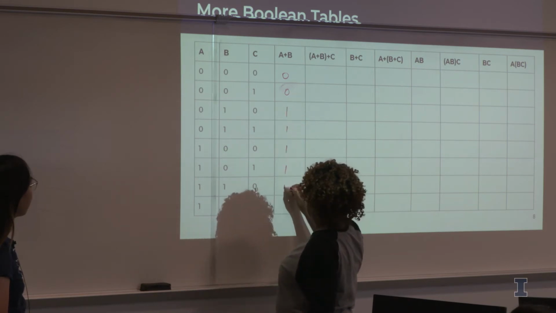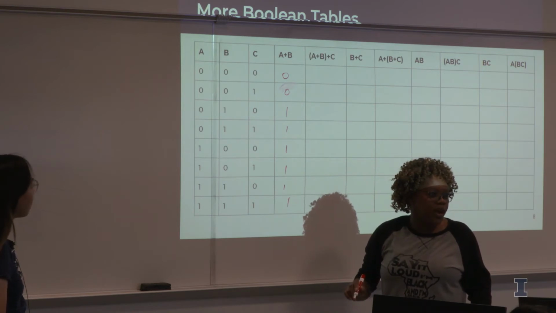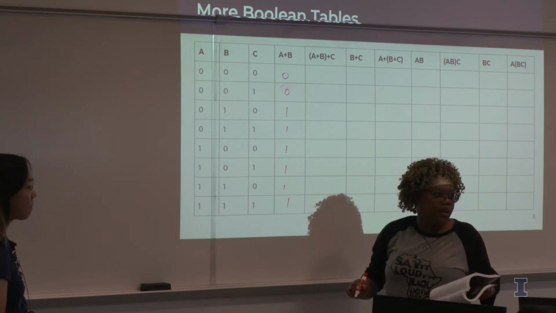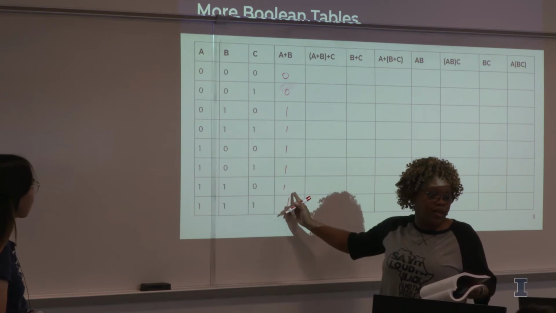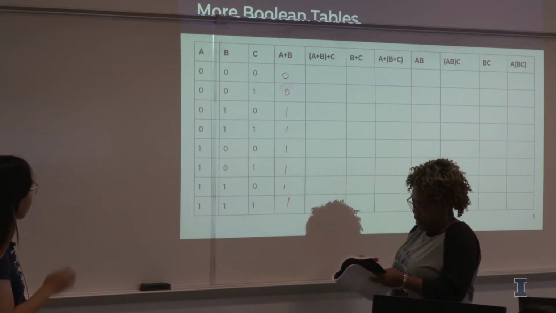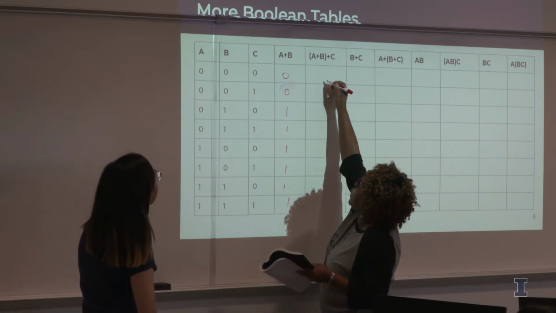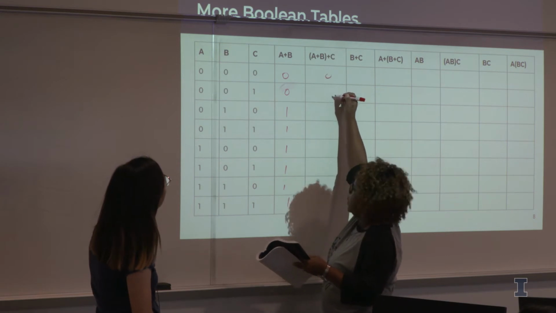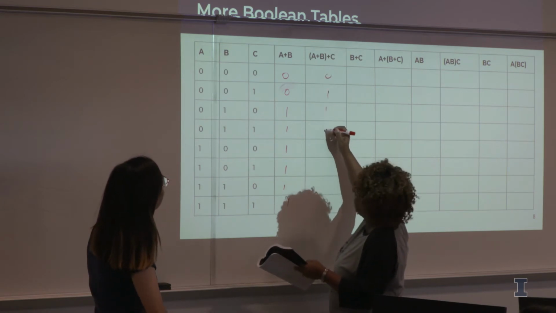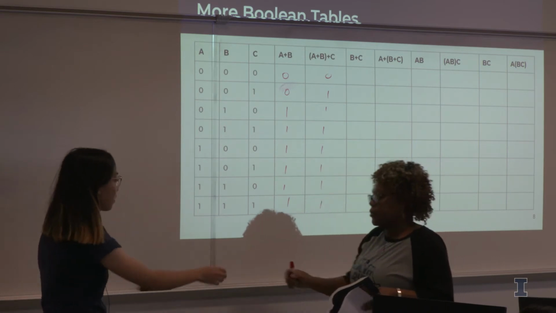All these were 1s. Is that right? Is that what you all have? And then this one, I didn't do the last one, but, okay, 0, 0. Right, so then the second column you're ORing with C. I had put this, but again, this may be wrong because I need to go back and look at the logic behind it. So I don't know.